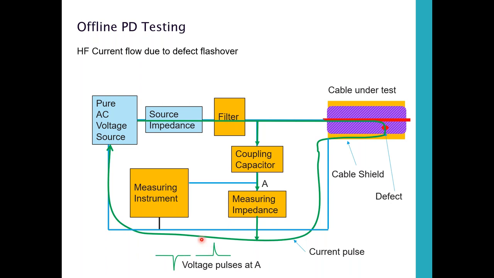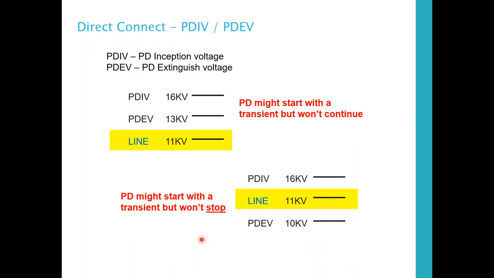But what's also very important is you're ramping the voltage up, and you're telling your test set at 0.1 hertz to go to voltage level X. And that allows you to categorize the partial discharge. By that, you're finding the inception voltage, the PDIV, and the PDEV, the partial discharge extinguished voltage. Where those numbers are valuable is you ramp your test set up, and you see the partial discharge inception voltage start at 16 kV. You hold it, and then you ramp it back down again, and you identify where the partial discharge stops. So in this example, it starts at 16 kV, and it ends at 13 kV.